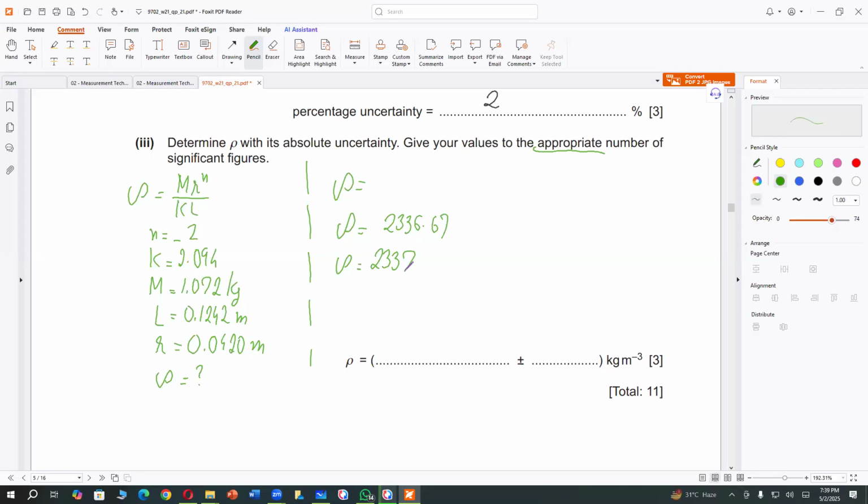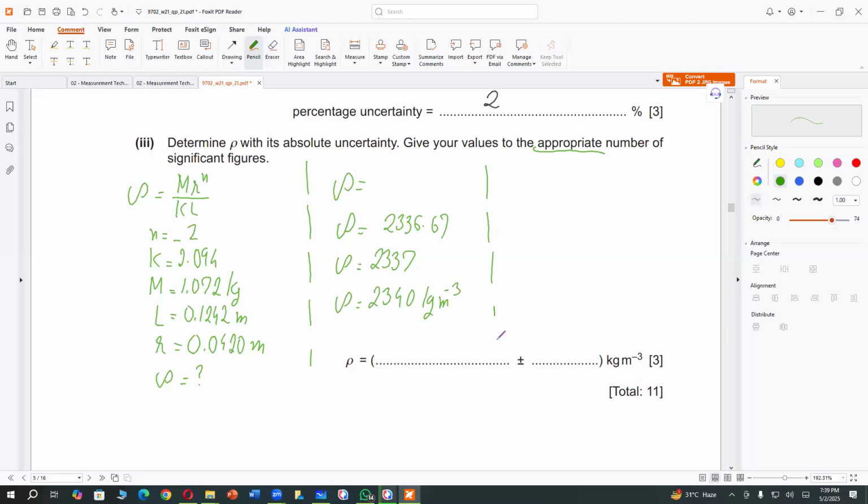More accurate, sir. I think right now we can keep it like this. Sir, can I put 2340? 2340 is also fine. I was waiting for the final calculation to come up. Then we can move forward, but I agree, you are right. It should be 2340 kilogram per cubic meter.